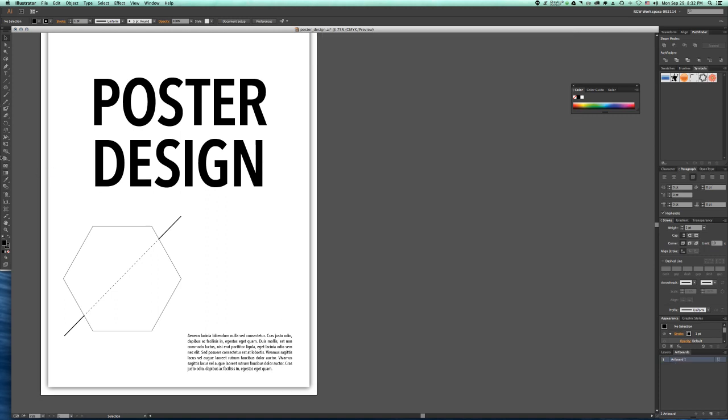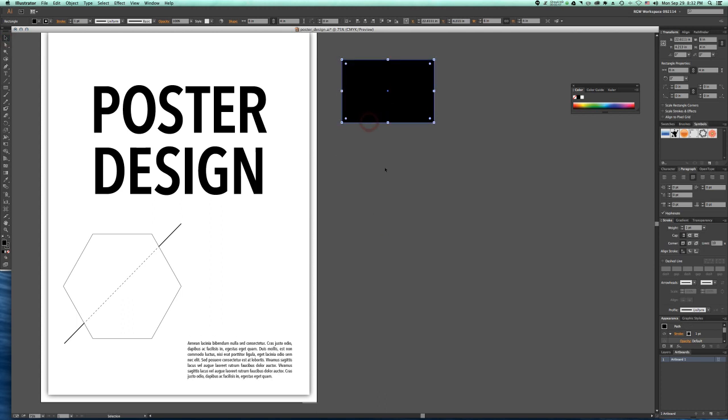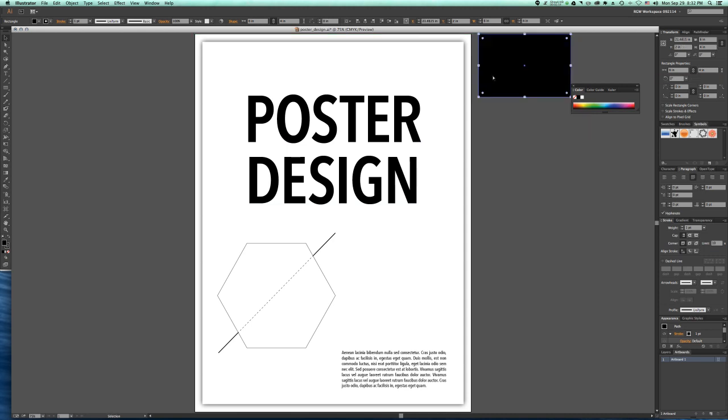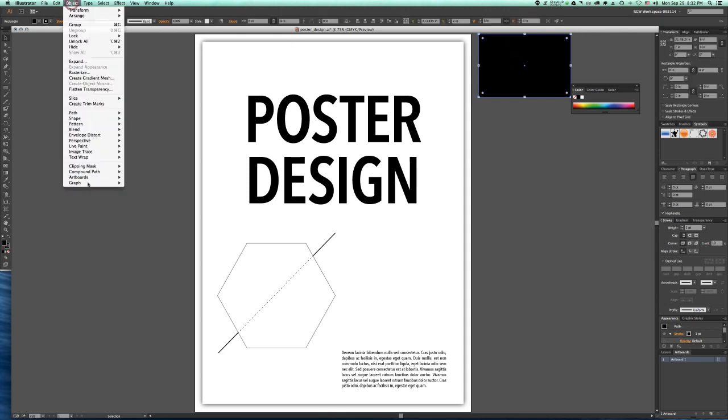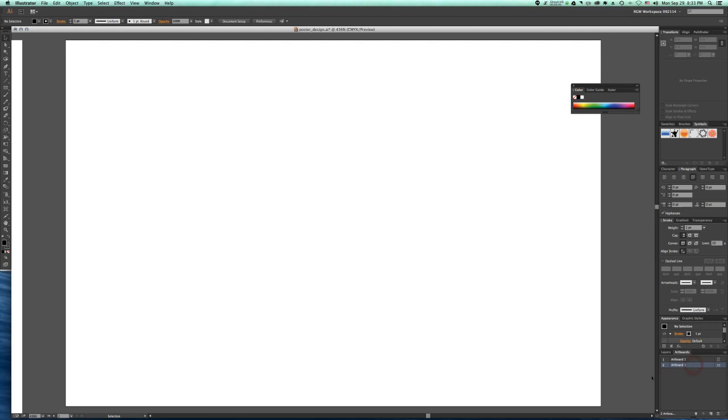Another way of creating an artboard is, let's grab a rectangle shape. We'll double click and we'll make this 6 by 4 and click OK. And we'll position this wherever on the canvas. Let's make it even with the top here. I'm going to copy that because we'll want this here in a second. But so you click on this, you go to Object, Artboard, Convert to Artboards, and now this is your artboard, as you can see down here.